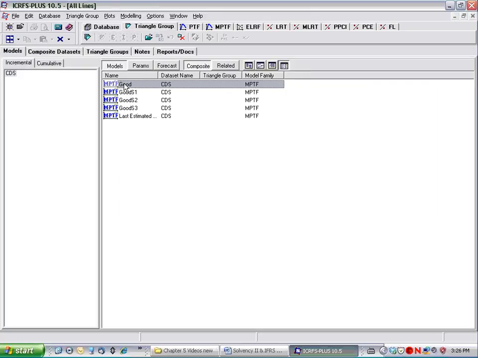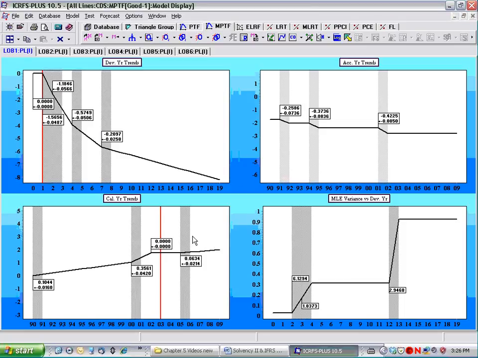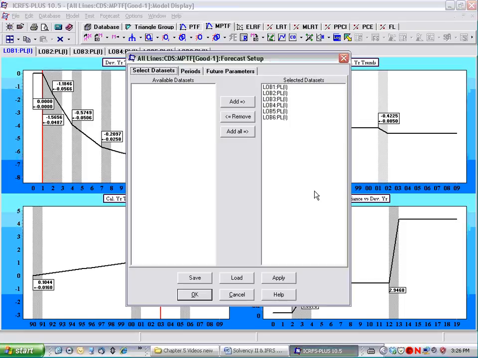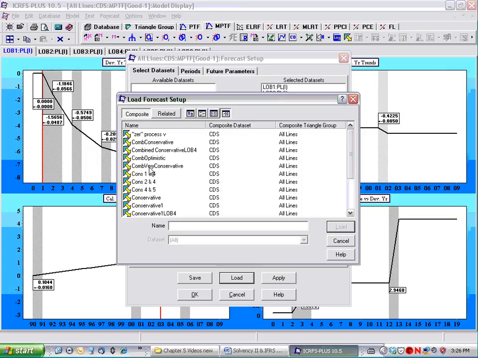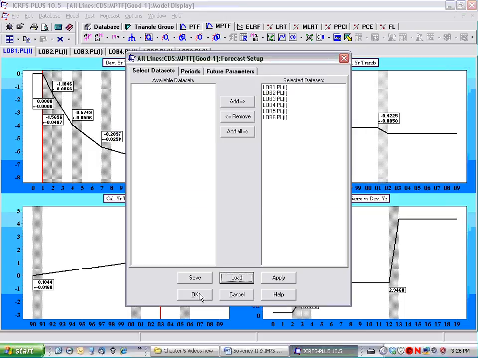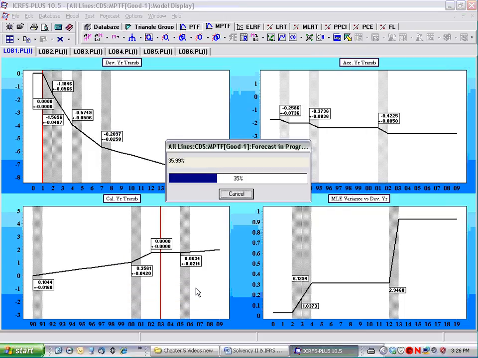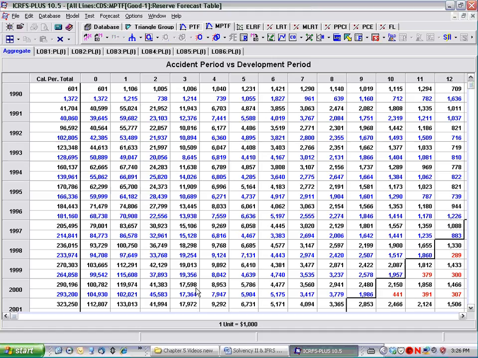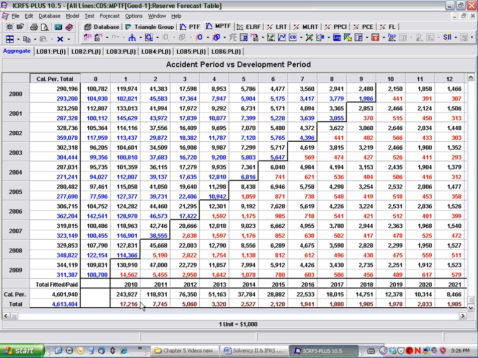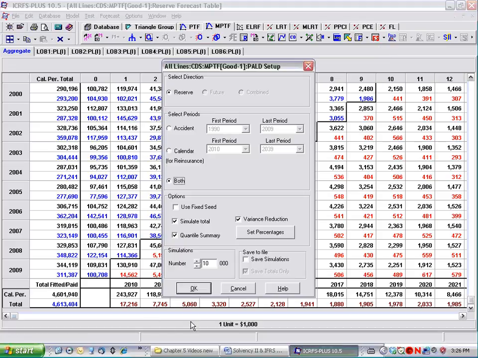So let's run the model for the 6 lines. And let's do a forecast for the 6 lines using our conservative assumption, same. Now, each calendar year in aggregate has a distribution. That's the mean and standard deviation. Let's now just simulate from all the lines of business to find the distribution of the aggregate, just as a quick example.